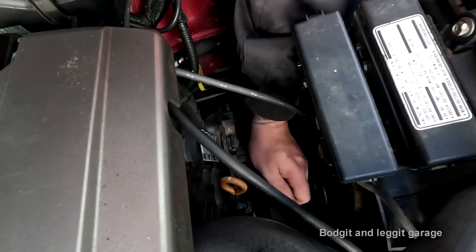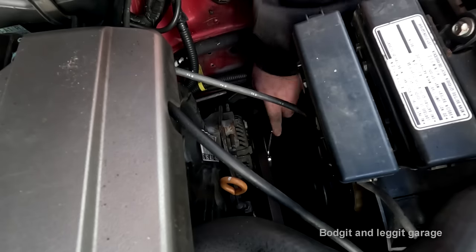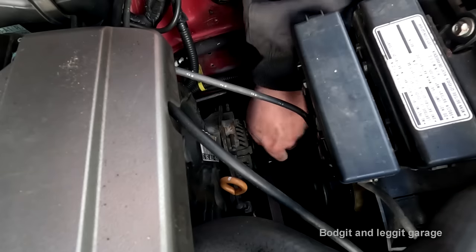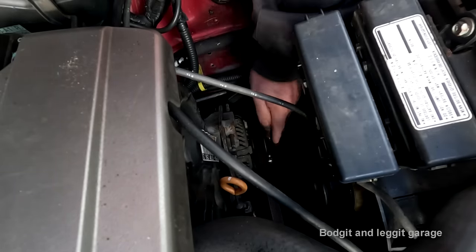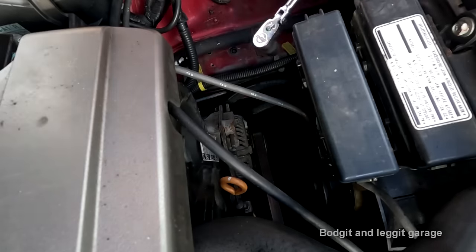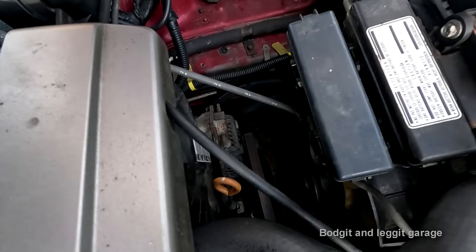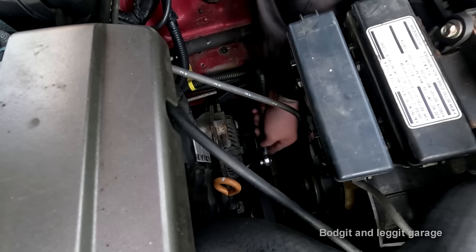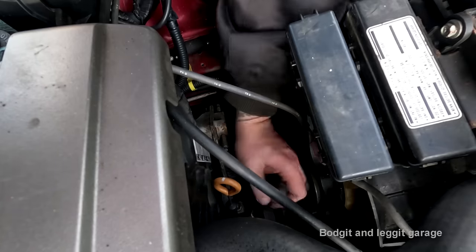because we now need to check that the belt is the right tension. The only way to do that is temporarily put the battery in and start it, because I think when I put the battery tray on, I can't get to this adjuster. So I don't want to put the battery tray on yet. Maybe I can, I don't know. Let me get a different ratchet. Right, we got a longer socket and a 3/8 drive. Just gives us that bit more leverage.